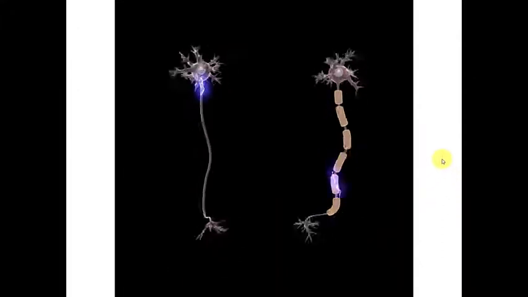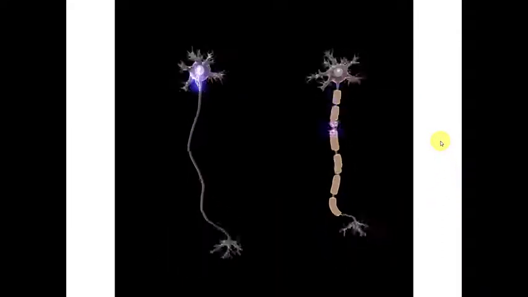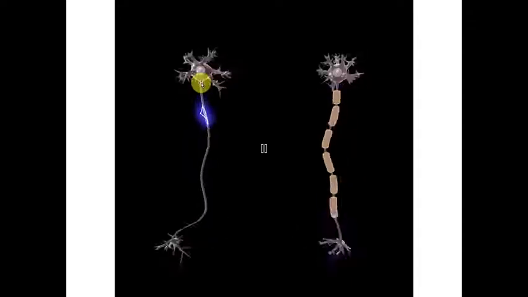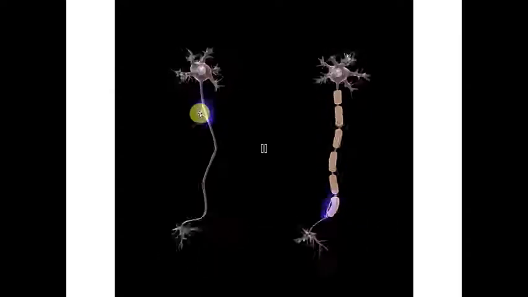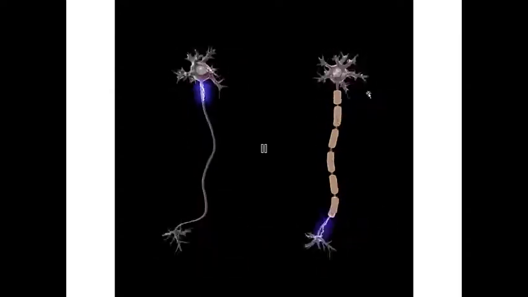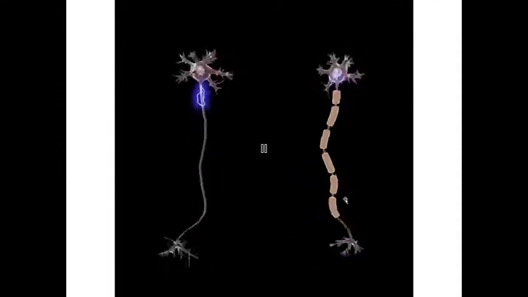So, why is this important? Well, here's the two types of conduction. On the left here, we have a gray matter axon, and the action potential is propagating down the axon. It actually goes a lot slower than the white matter. On the right, we have a white matter axon, and we see saltatory conduction. The impulse jumps from node to node and is a lot faster.